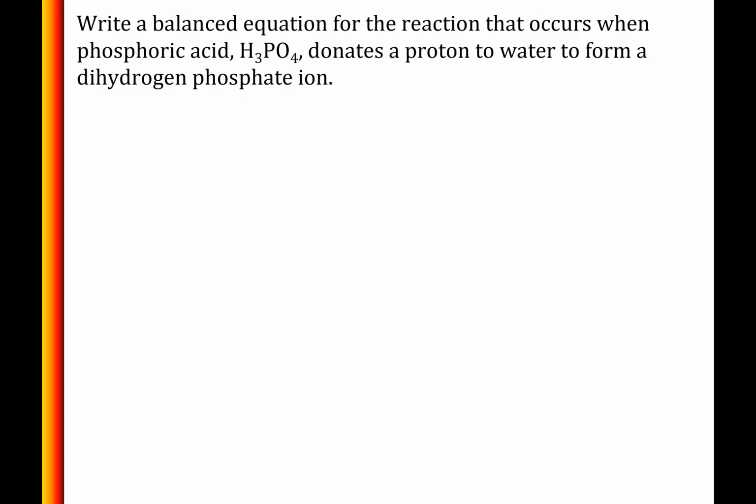Okay, so here it wants us to write a balanced equation for the reaction that occurs when phosphoric acid, H3PO4, donates a proton to water to form a dihydrogen phosphate ion. See if you can write out this reaction. Go back and look at what happens in acid-base reactions, and see if you can write a reaction for this.